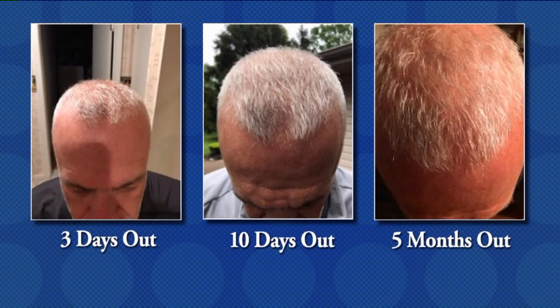For you gentlemen out there, and I don't know, there could be for ladies too? Breakthrough here. For people dealing with hair loss, Dr. Steven Goldman is joining me with the details on this cutting-edge procedure. There are a lot of people that would really want to tune into this right now because it has transformed so much, even over the last 10 years, when you're talking about the way you do transplants.